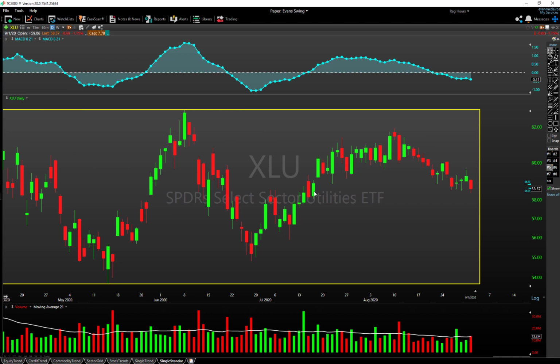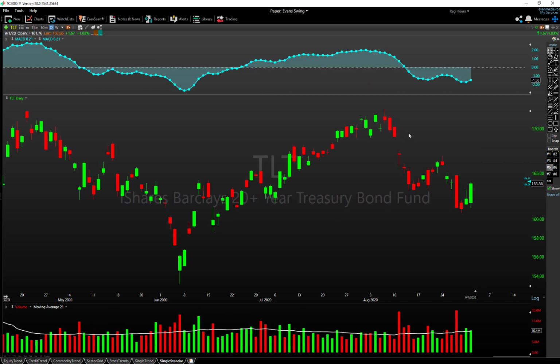So that's kind of the midweek update. We've got stocks still defying gravity. We've got some good participation out there, waiting on small caps, and we even got the bond market or the bond proxy ETFs starting to rally a bit. That's TLT, which has seen a lot of selling recently, a flare up of selling in the past several weeks, but starting to get a little bit of a rebound here in bonds, which is interesting as well.